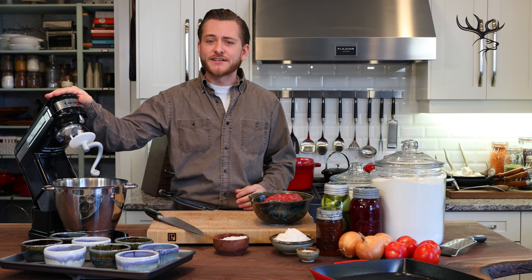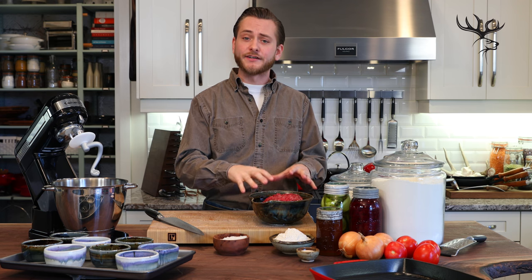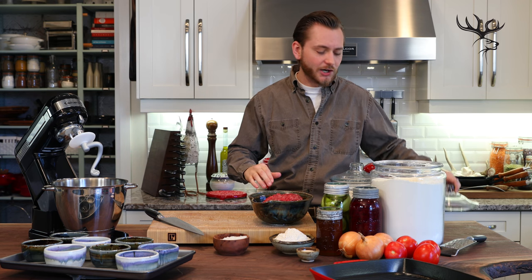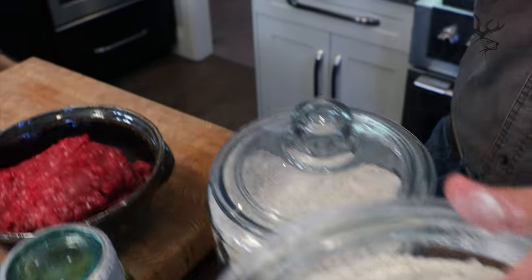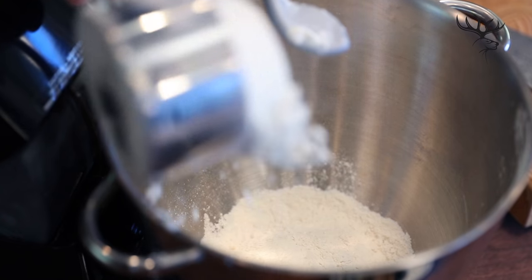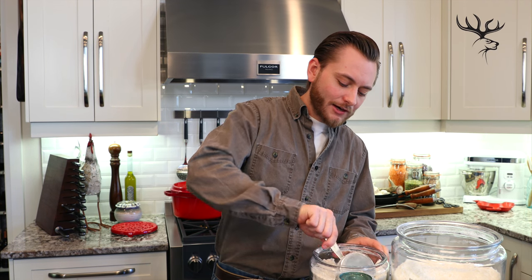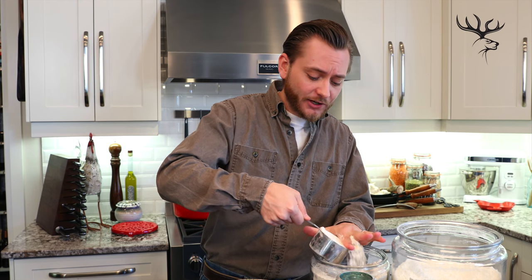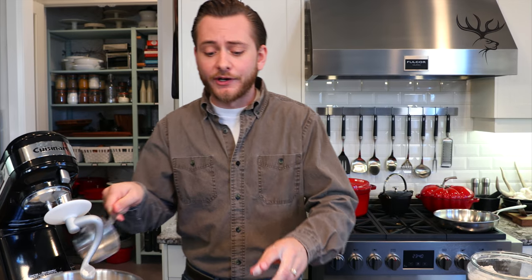I'm gonna start off by mixing our dry ingredients for our dough. That way it has lots of time to rest while we're preparing this beautiful wild elk. I'm gonna start with the all-purpose flour. With 7 cups of flour in our mixing bowl, I'm gonna add some whole wheat flour. Whole wheat flour adds some great texture and flavor. Now you'll see I'm mixing the dry ingredients separately, that way they fully incorporate. We're gonna do the same with our wet ingredients now.